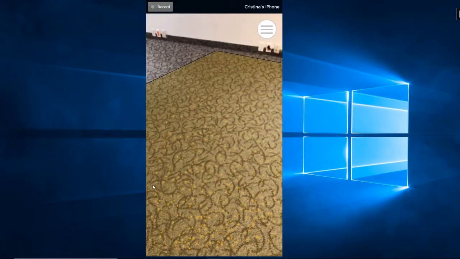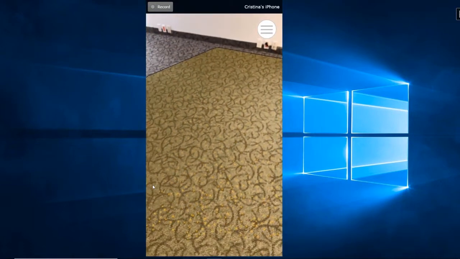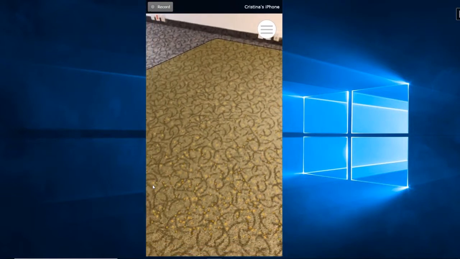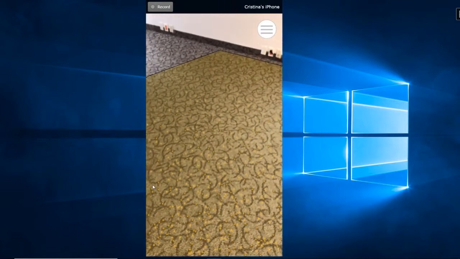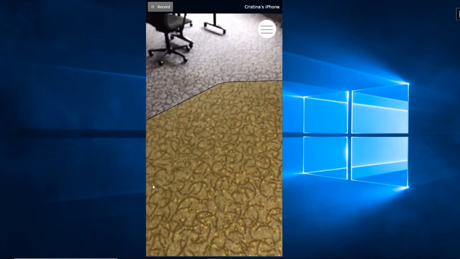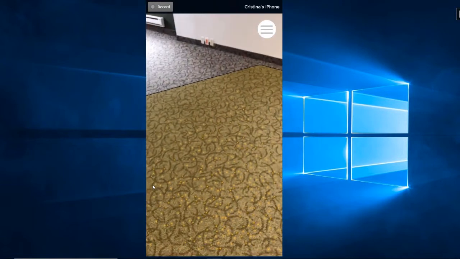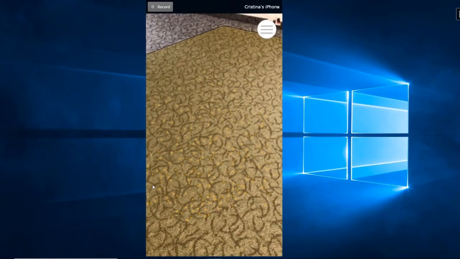And what you might have to do if you don't have a highlighted floor is have the phone angled between a 30 to 45 degree angle, and just slowly motion it, doing a figure 8. What that will do is find points on the floor, creating the highlight.